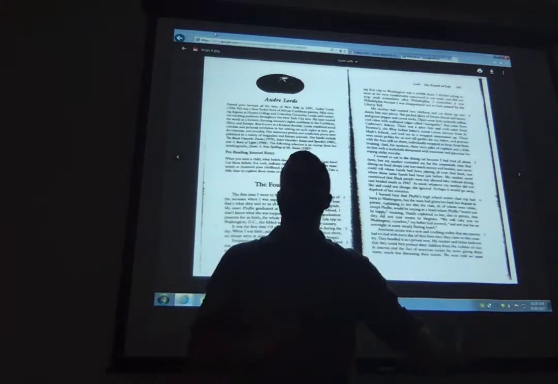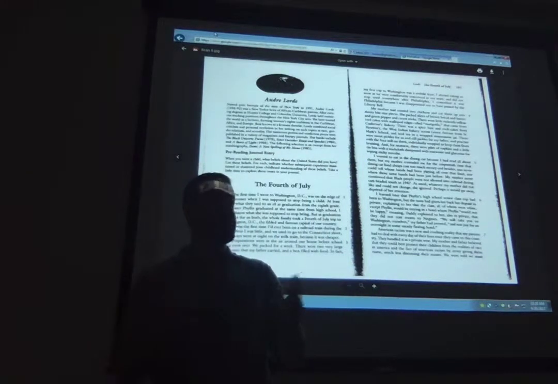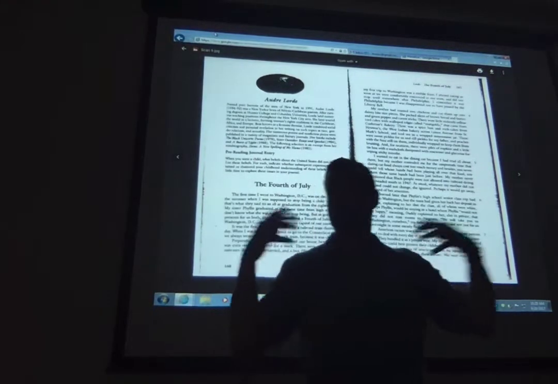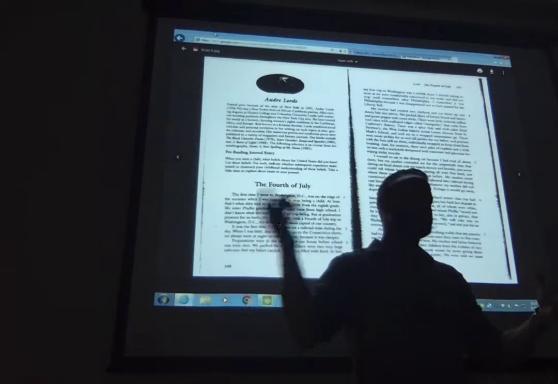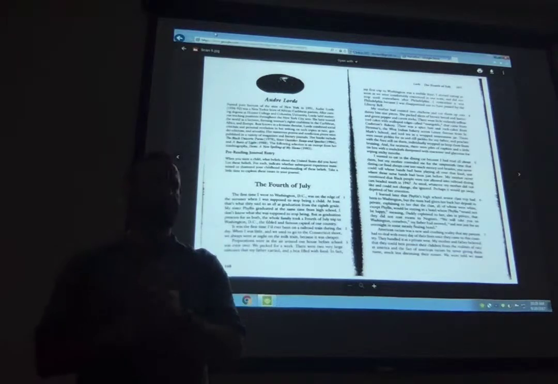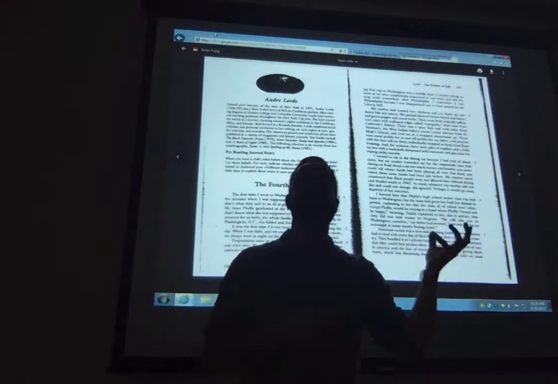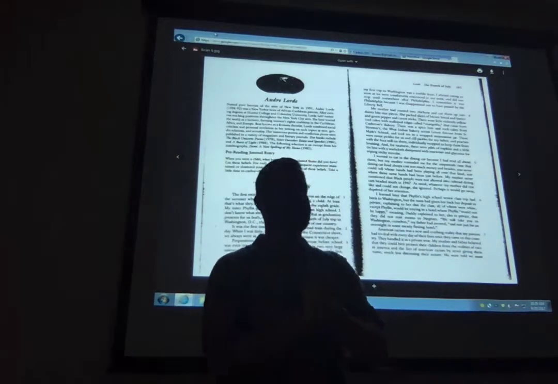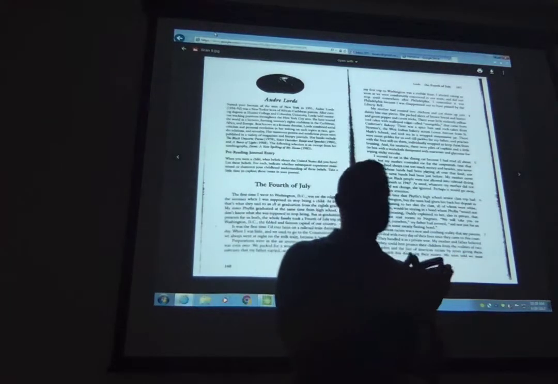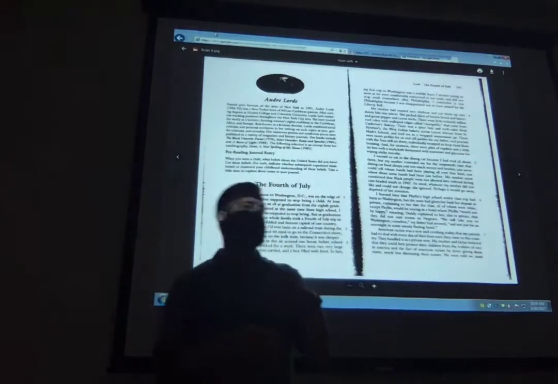The 4th of July is important to us for what reason? It's Independence Day. That's like America, right? That's whenever we put on as much American flag and red, white, and blue and star stuff as we possibly can, with our bandanas, and do donuts out in pastures and hammer beers and barbecue and screaming eagles and all that stuff, right? We're hardcore America. During the 4th of July, that is America's day. That is the day that represents all that America stands for. So it's perfect that this is the setup, because again, she's examining the mythology of America, the mythology of the 4th of July, versus the reality of America and the reality of the 4th of July.